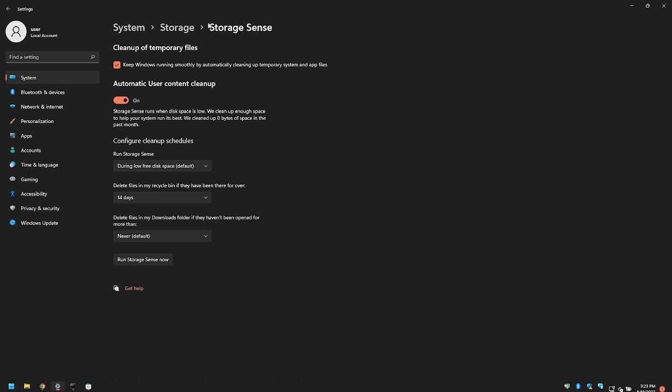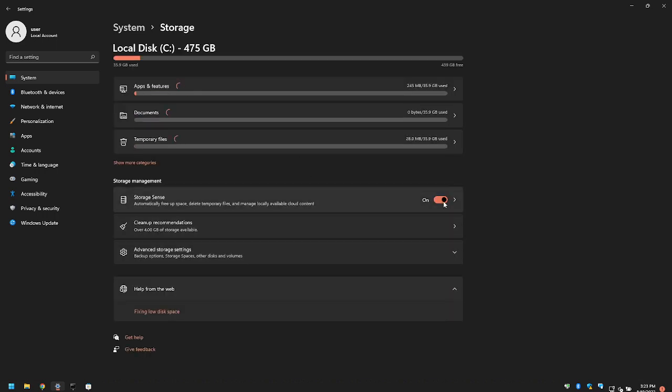I think this is a very good utility. It's just not utilized at all. I believe this should be on by default, but it is not. I kind of sort of see why not, but I would perhaps prefer to have it on automatically. I think it'll just clean up everything that you need.